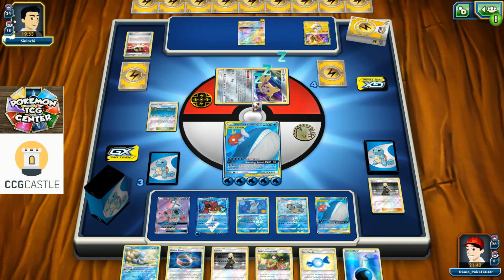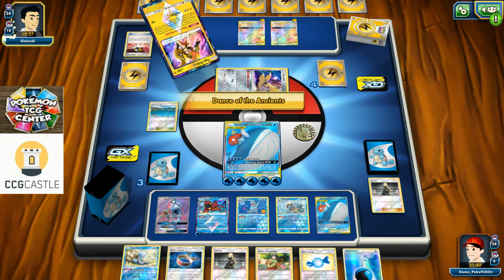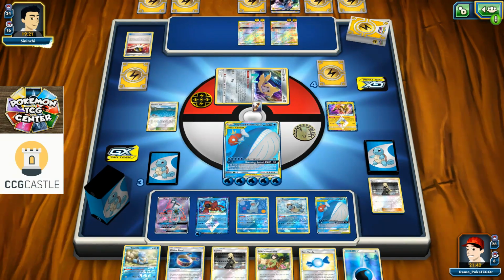It was a slow start for my opponent as well as for me, but I managed to set up at least properly right now. And with 2 Magikarp Wailords, I think I'm in a much better position than my opponent is. Still, he can grab himself a double copy of energies with the Dance of the Ancients. And he just decided to power up 2 Pika Zekroms without dealing damage to me.